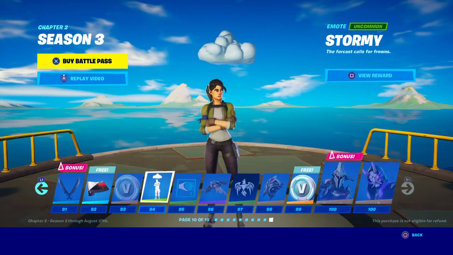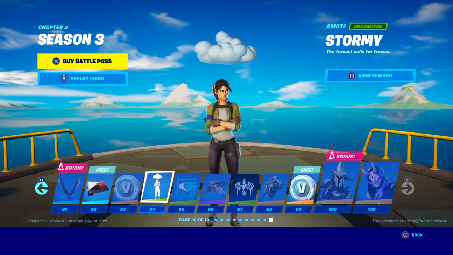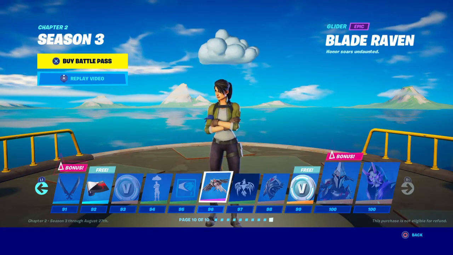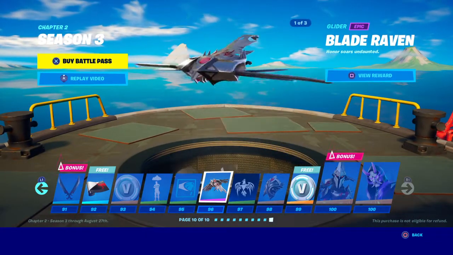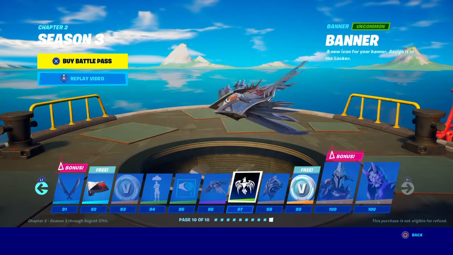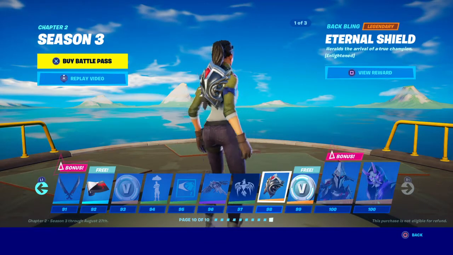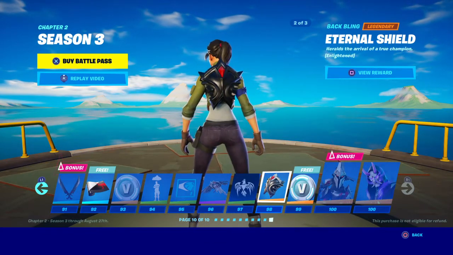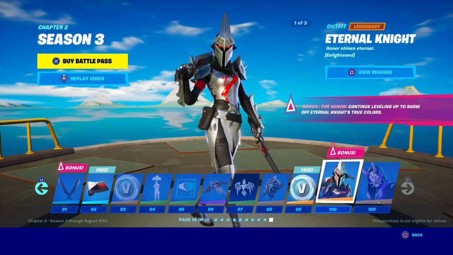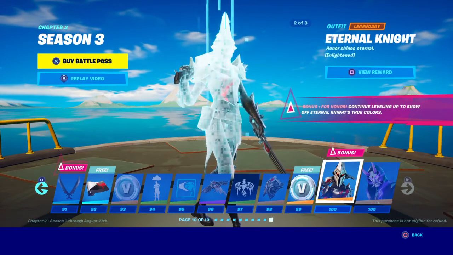We're not showing a new season. 2 tier 100 skins. Oh, that sucks for you, Amorez. That's nice. Oh, that's actually dangerous though. Internal shield. That's pretty cool. Okay, guys, ready for the tier 100 skins? Here they are. This is the Black Knight that's as a girl.